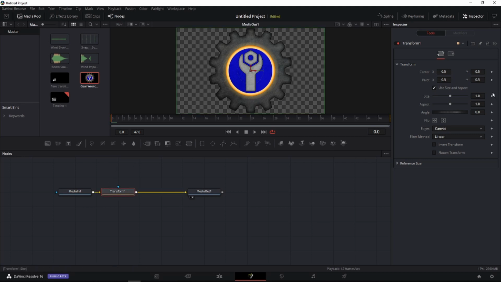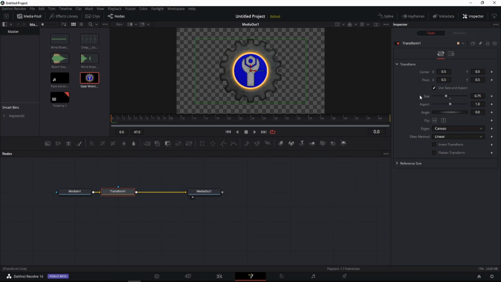Now we're going to change a couple of aspects to this. You notice how the logo is a little bit bigger than we want. We're going to bring that down to about 0.75. You can type that in, or you can just click and drag it, whatever you want to do. For me, I like it that way. Now, this is the first 2 seconds, so I just want that logo to come in. This is the whole purpose of this Fusion composition, to get that logo to show up on the screen. So I want the logo to be present around the 30 frame marker. So we're going to keyframe that. We need to keyframe the angle, keyframe the pivot, and keyframe the center. That way everything is set, because we're going to mess with these in a minute.